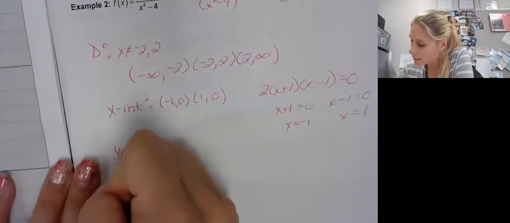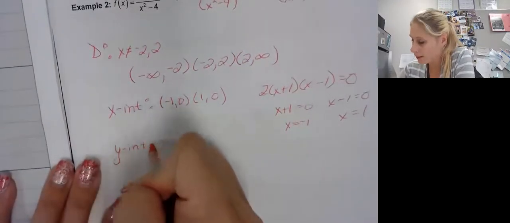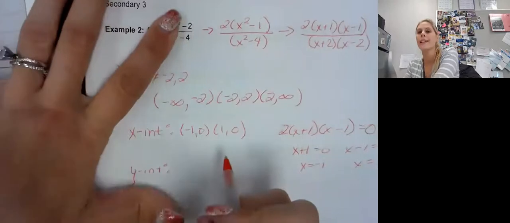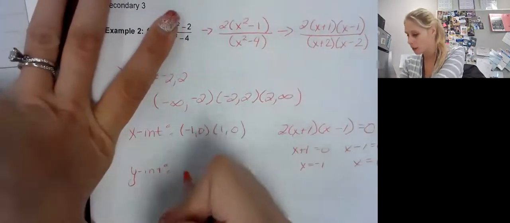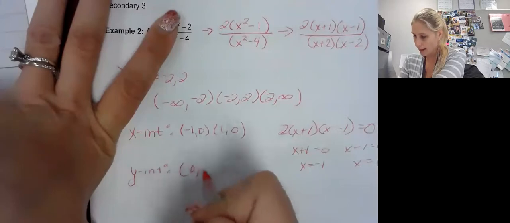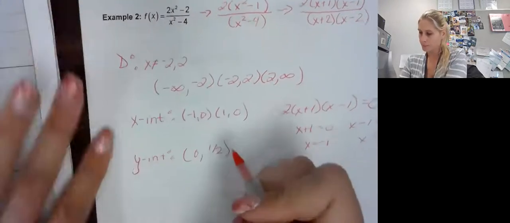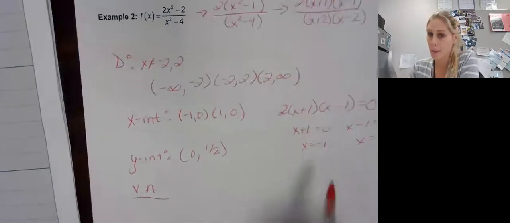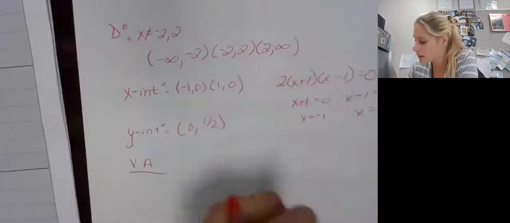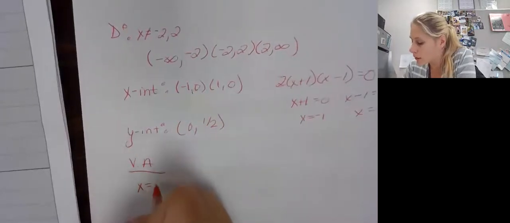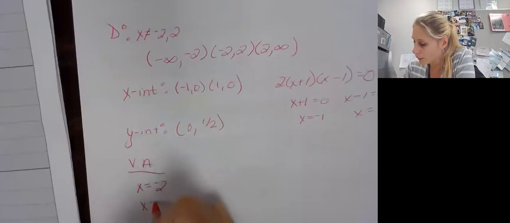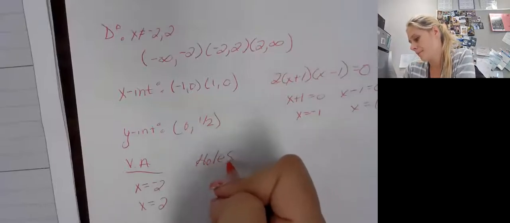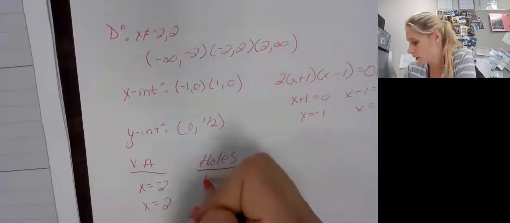Next, let's do our y-intercept. Remember the easy trick. Go to the original function, cover up your x's. We get -2 over -4. Reduce that to 1/2. Vertical asymptotes. Remember, that's what it can't be. Luckily for us, we wrote this down up here, so I know that we have a vertical asymptote at -2 and 2. Did we cross anything off for holes? Nope, we didn't cross anything off, so none.